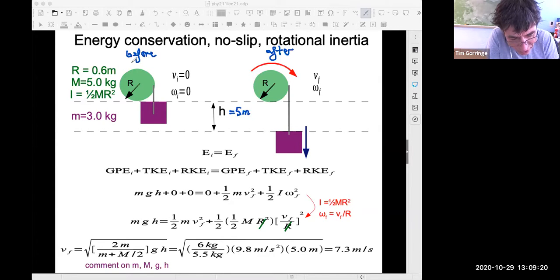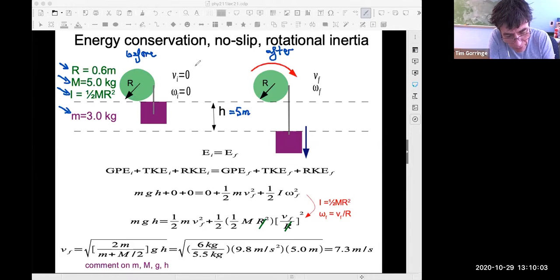And I've added the pulley in green with radius r and the bucket in this nice magenta. I've added to those pictures some of the quantities that I know. So I know the radius of the pulley is 0.6 meters. I know the mass of the pulley, I called it uppercase M, is 5 kilograms. I know it's a solid cylinder, and its moment of inertia is then 1/2 Mr squared. And I also know the mass of the bucket. It was 3 kilograms. So I know all those quantities.